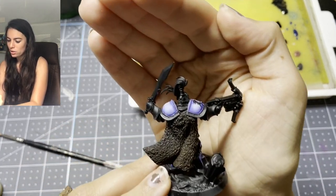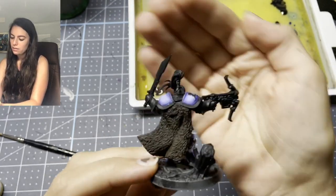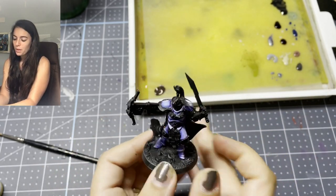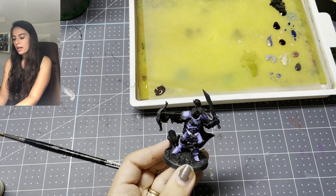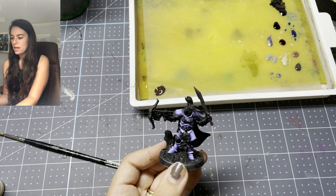I'm actually pretty happy, especially with the shoulder pads. I think they look really kind of cloudy and pretty. I don't know, I like them a lot. I'm still undecided as to how I feel about the whole thing. We're gonna go ahead and do all of the gold and then see how we feel.